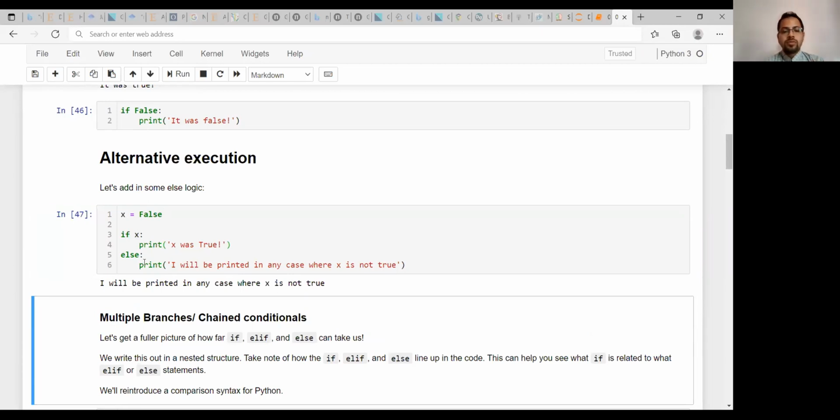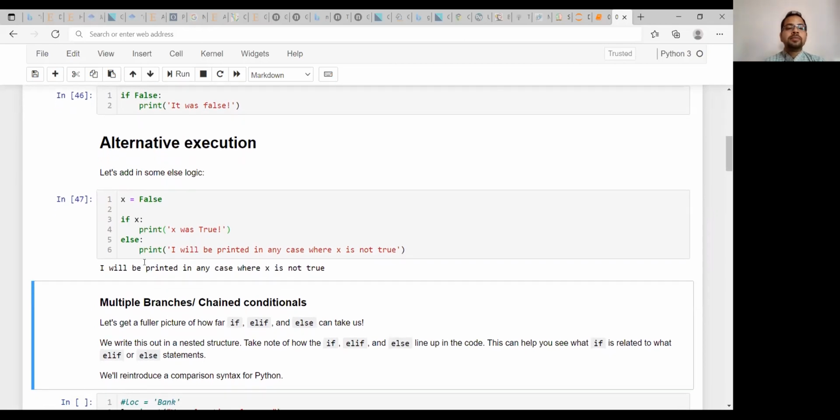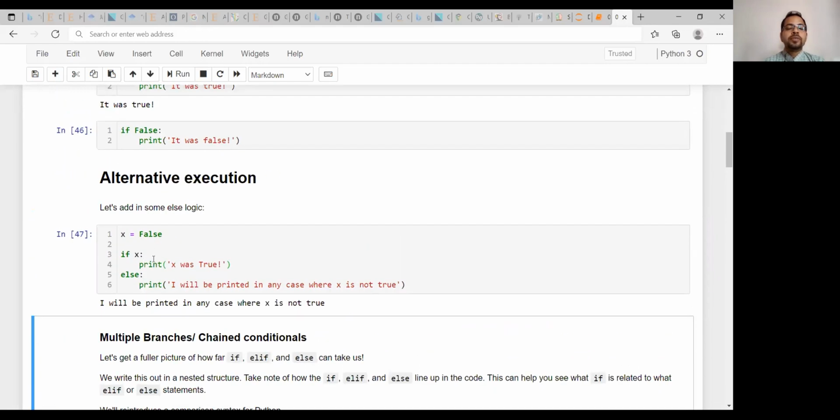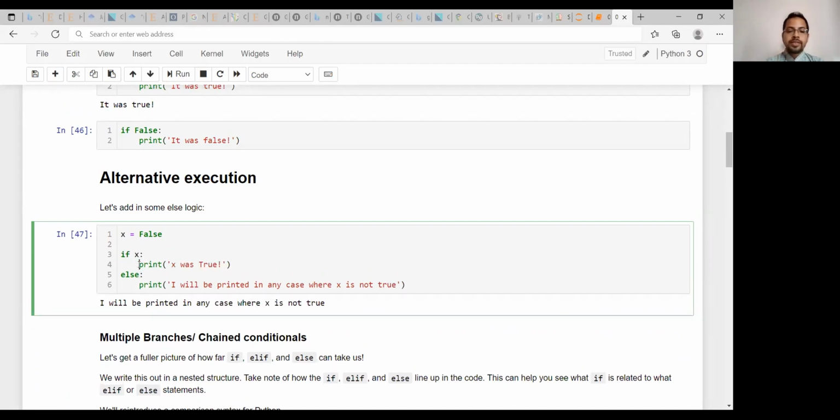Another example will make it more clear, so just wait for some time if it is not clear right now. For the time being, you must understand that these are only conditional checks: the if condition and the else condition. These are all conditional statements. And remember that indentation is very important. Suppose we are writing in an IDE, and you write if x colon and press enter; it will automatically take some spaces, and then you type something.